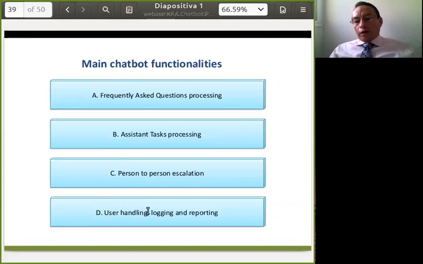There should be an extensive logging process, so everything that is going on in the chatbot should be logged for later review and processing. And there should also be reporting that will allow an overview of how the chatbot is behaving. So let's dive a little more inside each of these main functionalities from an architecture and design point of view.